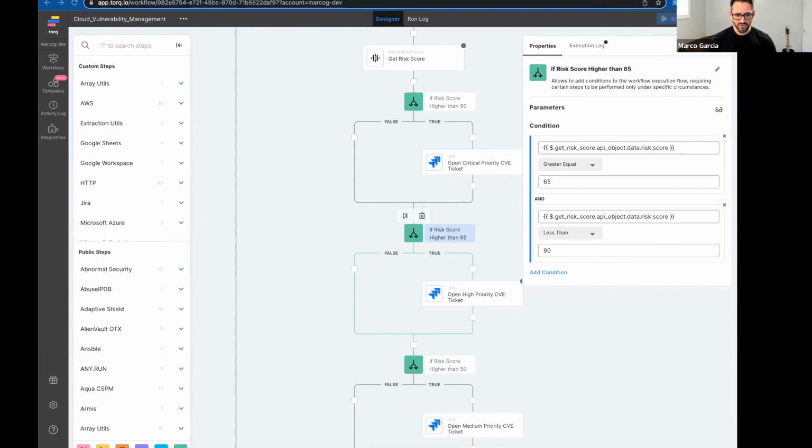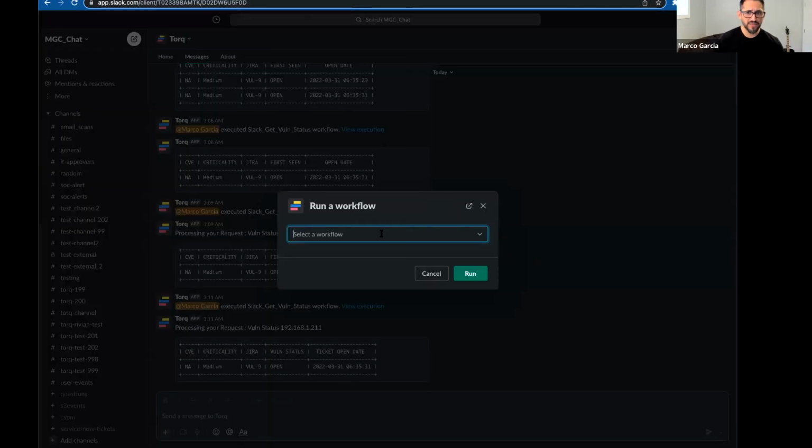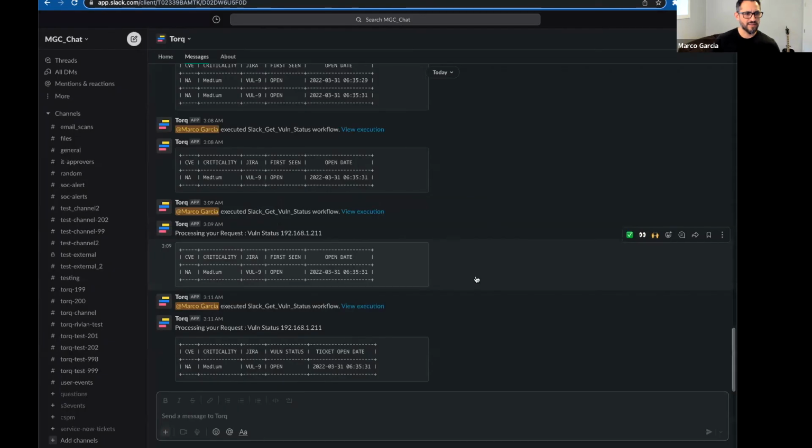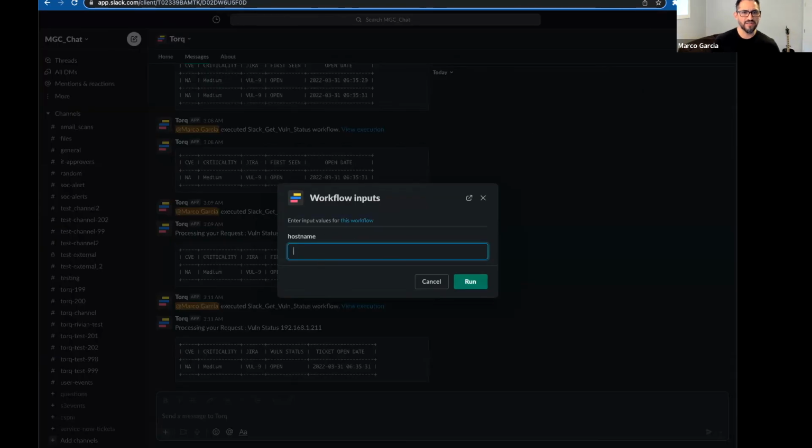So we can also do, for example, here, let me show you this component, and I will do Slack get vulnerability status, and then over here I will run a workflow and Slack from Torq.